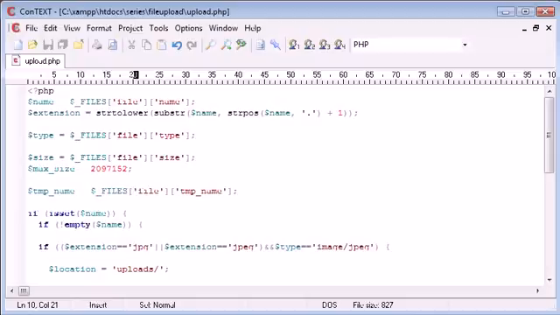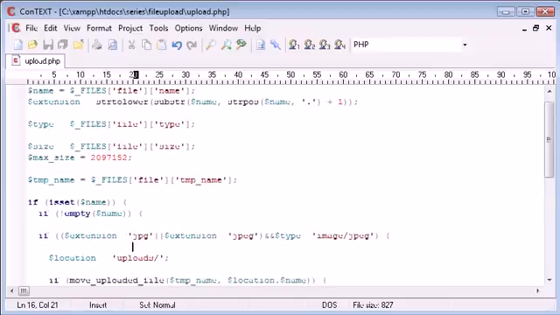We now need to perform a simple check to see if the size is less than or equal to the max size. So we are going to modify this here, and create another and, so we're using another logical operator here with and, and we're saying and size smaller than max size.